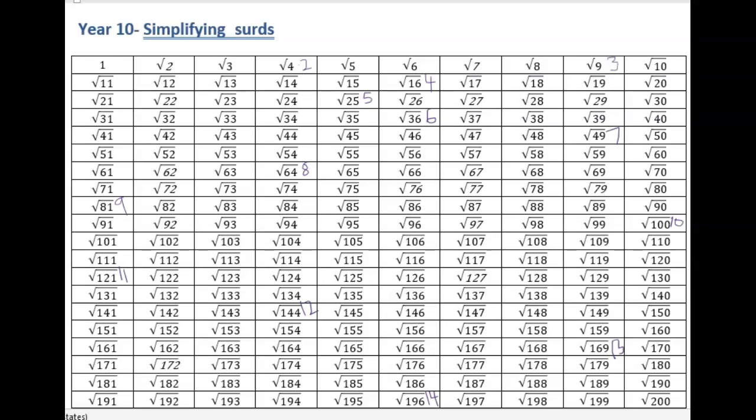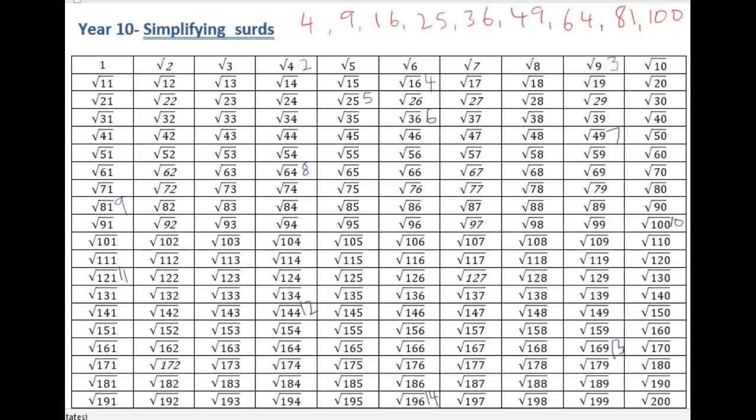The next thing we're going to do is think about our square numbers, so I'm going to put them up the top here. When you're simplifying surds, if you have trouble, always write down your squares. 2 squared is 4, 3 squared is 9, 4 squared is 16, 5 squared is 25, and keep going: 64, 81, and then 100. For this activity, we don't need to keep going because we're only going up to the square root of 200.